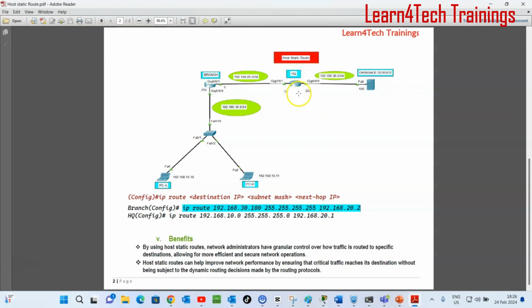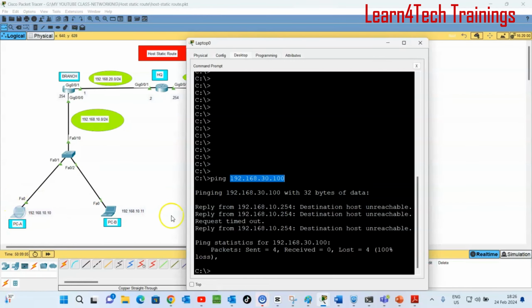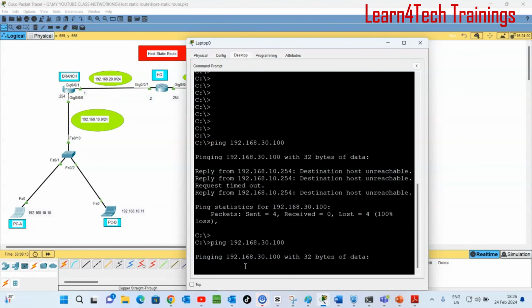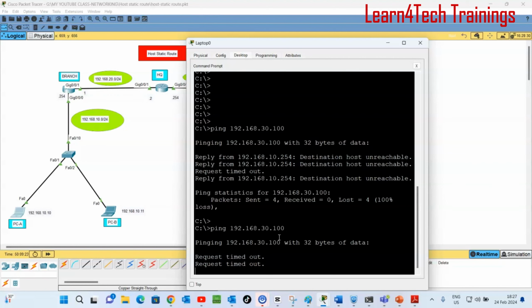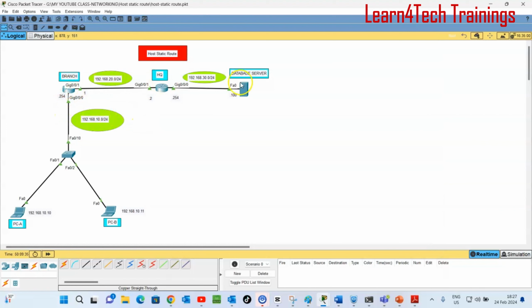So now let's try to ping. I want to show you something. Let's try to ping again because we have configured the static route. Now it's timing out because we cannot reach the database server because we don't have the reverse route. We have specified that to reach this server, we must go to this next hop, but we have not specified the reply or the response. What route should you use when you respond to the ping?